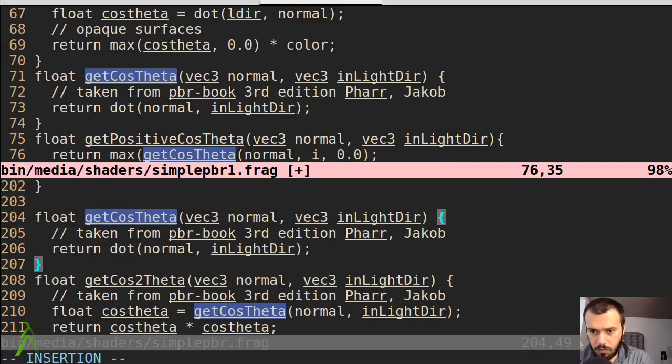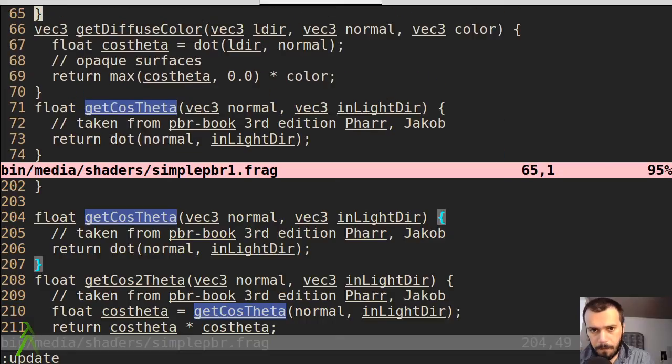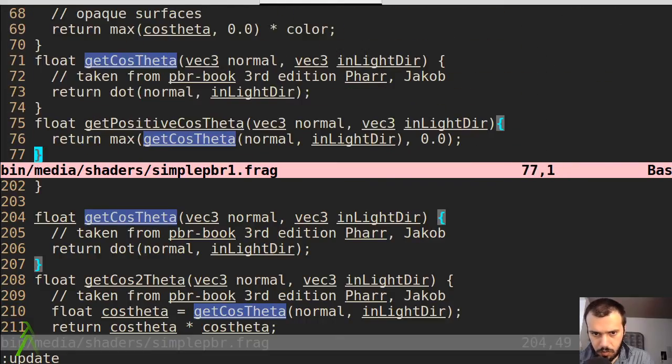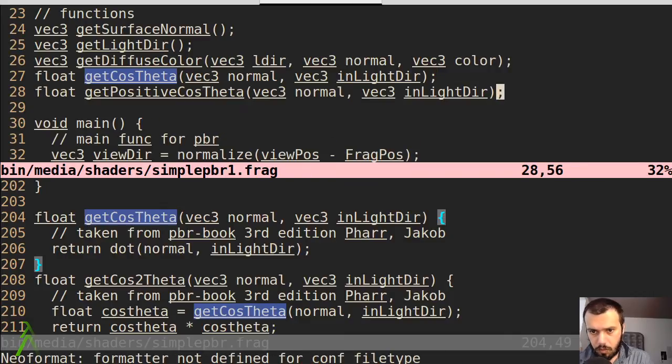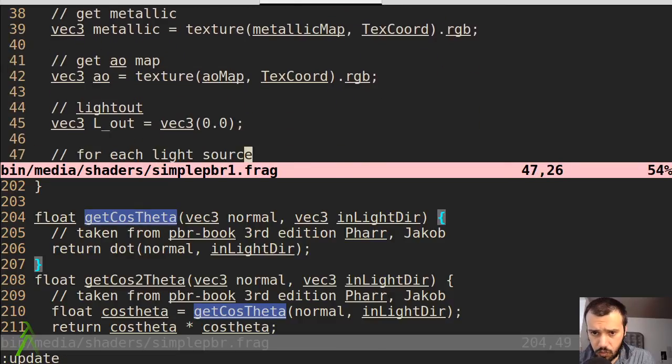Normal in lighter. Now we can use both if we want to. We can test both if you want to.